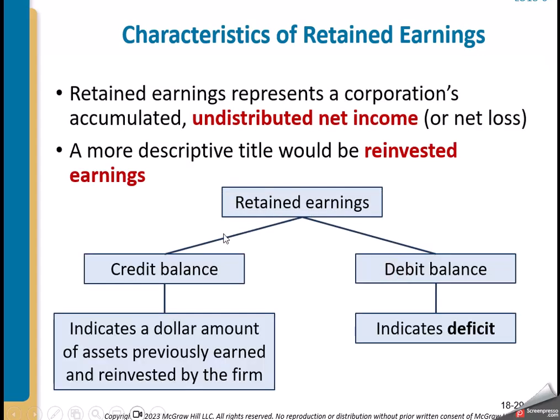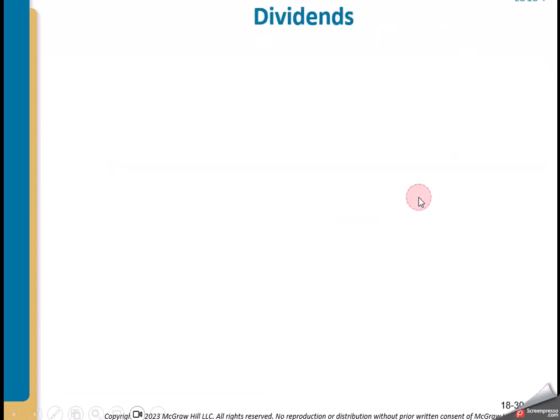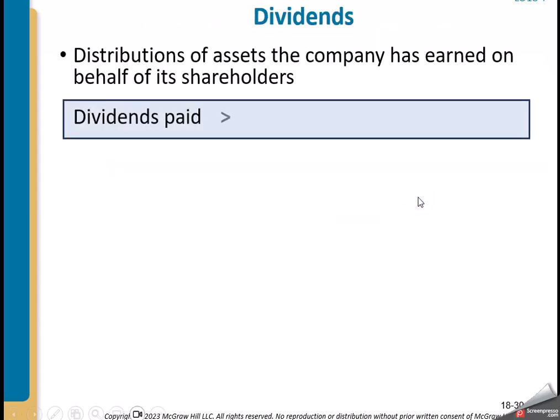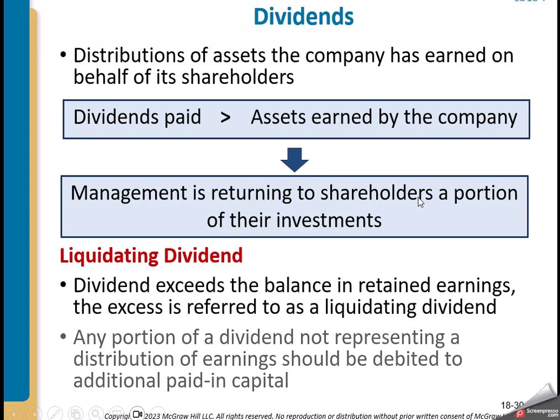Okay, then our retained earnings balance, if we have a credit, it means we had net income that we kept in the company and we did not give out to our shareholders in the form of dividends. If we would ever have a debit, it means we had a net loss. So that's not good. Now, if the company does have profit and it chooses to pay, they can pay out dividends and they're returning the share portion of the income to the shareholders.